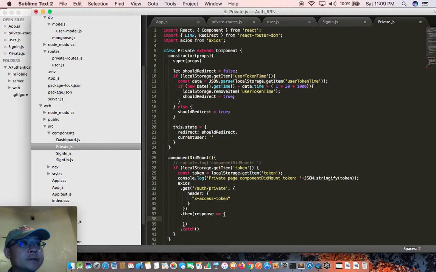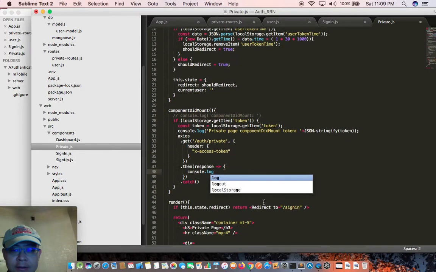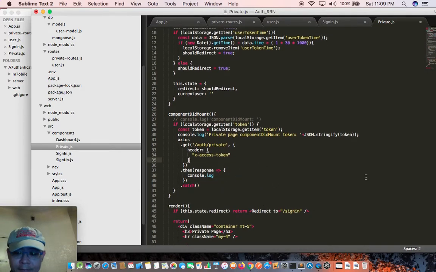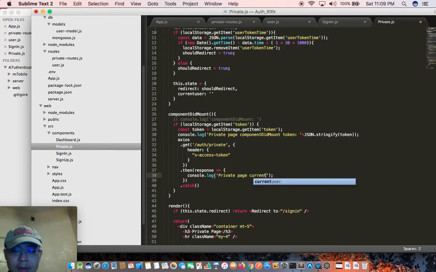Before we do anything, again, I want to console log what we get for the current user information. So in here, we will be very straightforward by saying this is private page, and current user will be all the current user information.